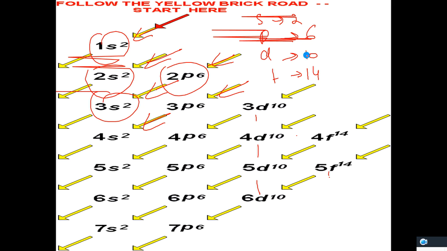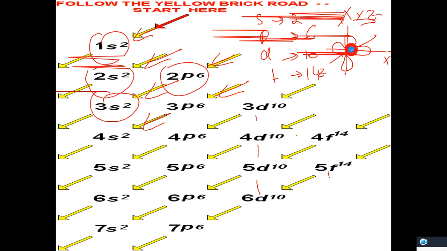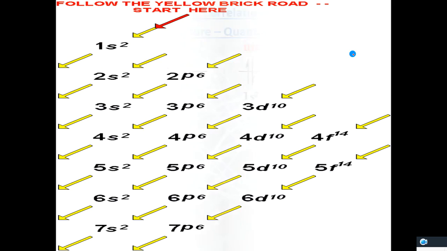And what will be the shape of the p orbital? Basically, the p orbital exists in 3 directions, x, y, z, and you can say if this is x, this is y, and this is z, then electrons may exist like this or this or this. So there will be a probability of finding the electron in 3D space.